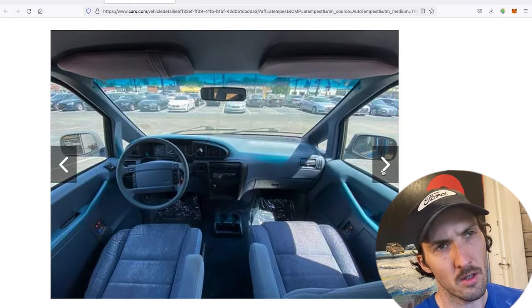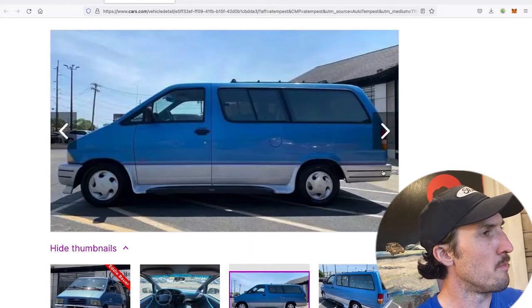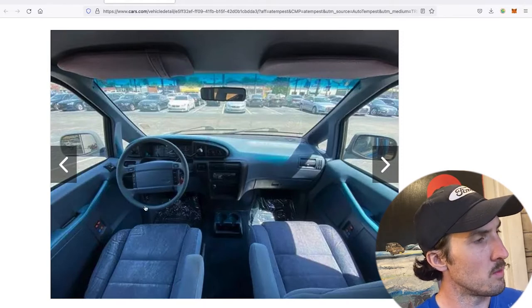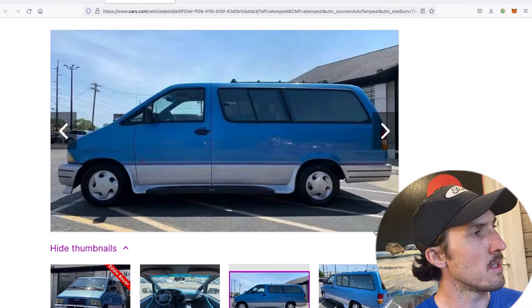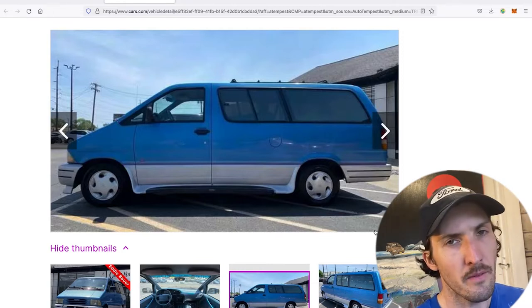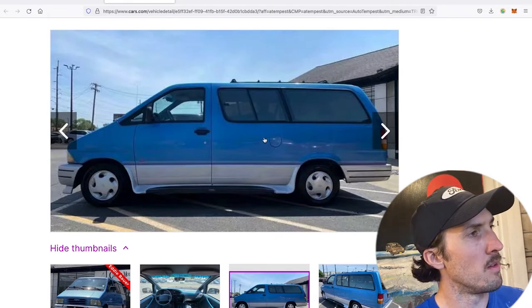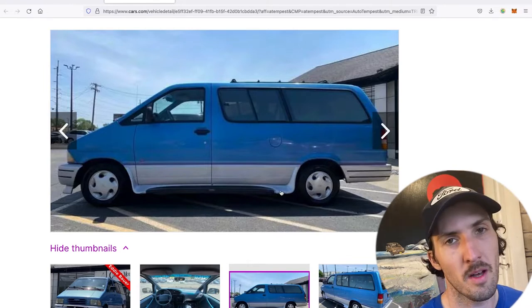Occasionally you'll see an all-red interior, specifically more in the early '90s, and those I'd love to get my hands on one day. Gray interiors seem very popular, especially with the red piping on the seats, which this obviously does not have. An all-blue interior on a blue sport edition Aerostar is very unique, and the fact that this is an extended version in the sport is notable. I did see recently an extended sport in a dark red — not quite maroon — and that was quite rare.